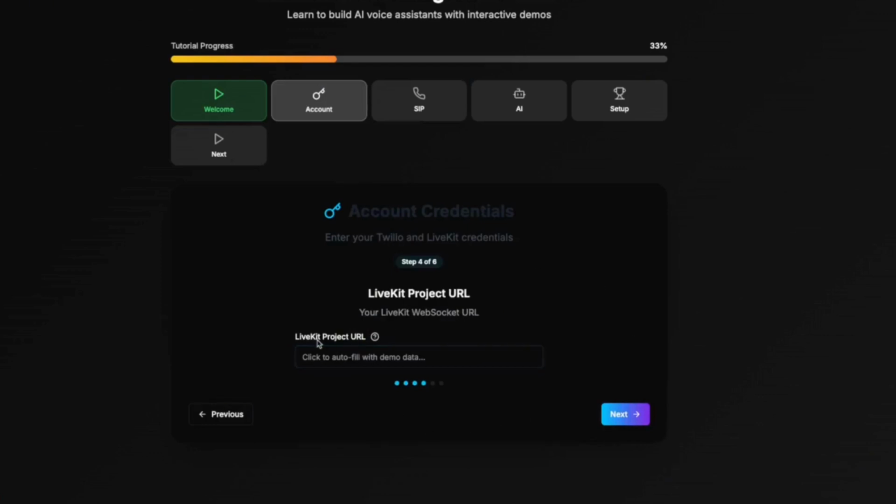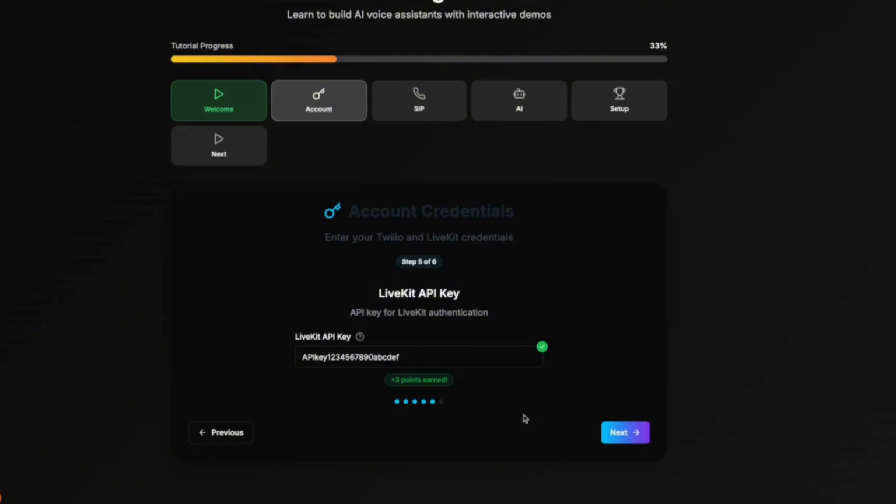Next, you're going to enter your LiveKit project URL. You should have already copied and pasted somewhere safe at this point. So I'll click that. Click next. I'll click that. Remember, these aren't real values. This is just so that you understand how to utilize the actual tool once you get over there. Think of it as a demo wizard. So we'll hit next. Click here.